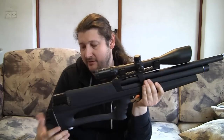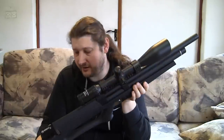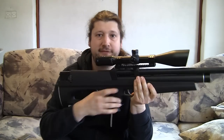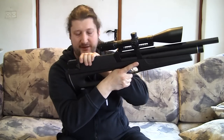It's quite light and has a synthetic stock — a very nice synthetic stock, I cannot say anything bad about it. I don't own a lot of synthetic stock air guns because I prefer wood, and if this gun were available with a wood stock I would get it, but unfortunately it's not, at least not yet. It's a very nice grip — the nicest pistol grip I've ever had. I have quite big hands and the grip is fairly small, but it fits like a glove. It's very easy to shoulder and the cheek piece is very nice.